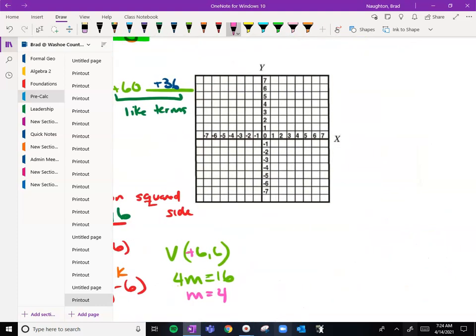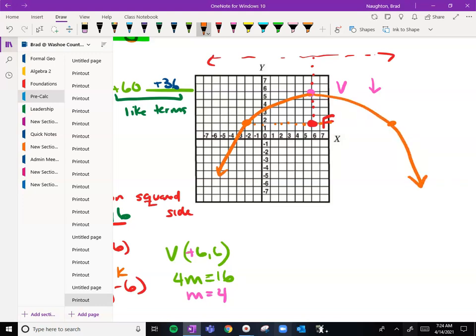So 6, 6 is going to be right up here. That is my vertex. It's again going down. So I'm going to go ahead and go up 4, 1, 2, 3, 4. This would be my directrix all the way up here. Down 4, 1, 2, 3, 4. I think I counted too many there again. 1, 2, 3, 4. There we go. There's my focus. And then 8, 1, 2, 3, 4, 5, 6, 7, 8. Point on the parabola. 1, 2. Obviously off our graph, so we'll just leave it as is.